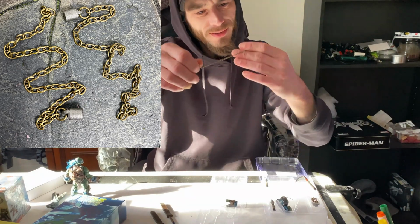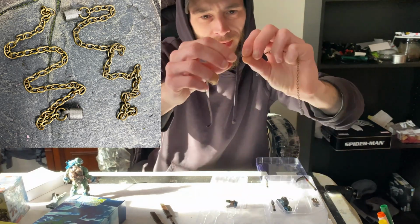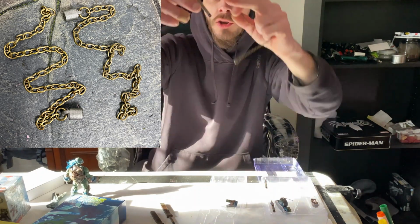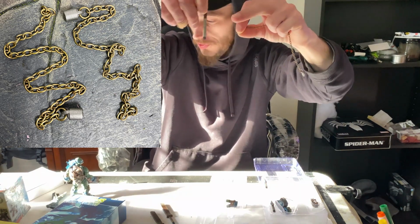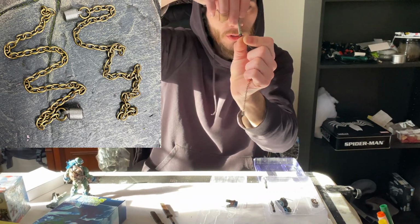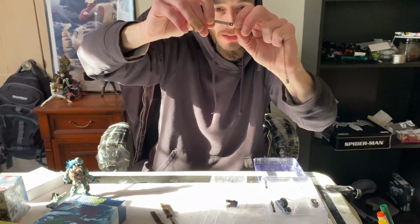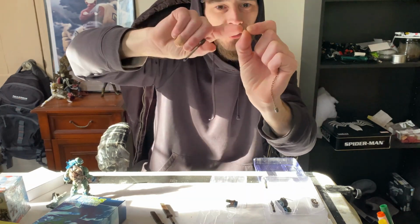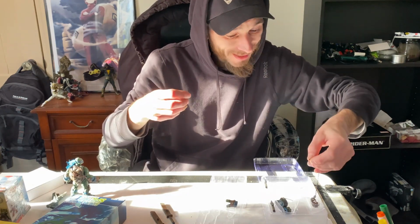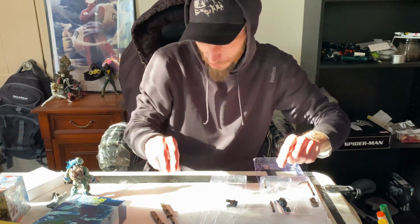But it's really weird. They didn't even give a proper loop ring. So you're going to have to open one of these, and then you're going to have them grip onto it first, because this will not fit through the hole in his gripping hand. Then you're going to have to take the needle nose pliers and tighten the metal key ring in the hole there. But if you have extra bigger loops, I'd recommend putting one on, because it'll probably be easier to do for yourself. So that is pretty much all the accessories.